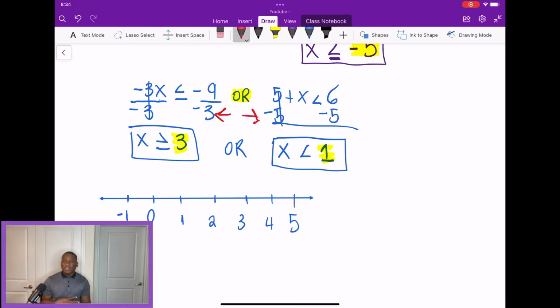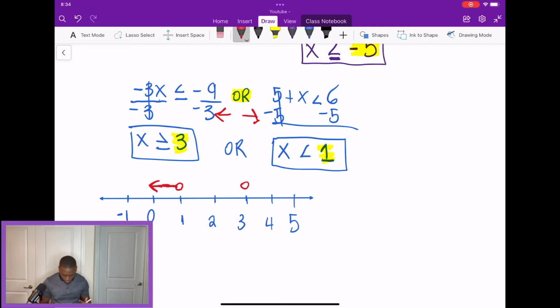All right, so we notice that there's two different inequality symbols. So when we look at our first one, x is less than 1, because we're looking at the graph from left to right, that is going to be an open circle. And if it's less than 1, we're going to be shading towards the left, towards 0, and all those negative numbers.